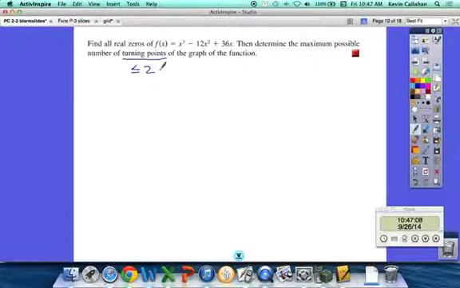Find the zeros, meaning set it equal to 0. We've been doing this already. X to the third minus 12x squared plus 36x. Right. So what are our methods that we could use to find the zeros? Factor and graph. I mean, both. Since we're looking for real zeros, right? We're not interested in the ones that lead to the square root of a negative number or the imaginary, right? If it's a real zero, it'll show up on the x-axis. So either factor or graph.